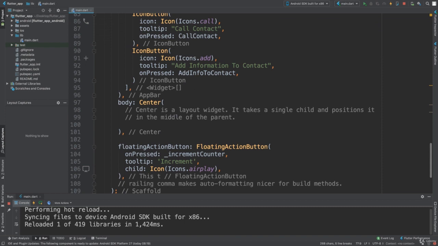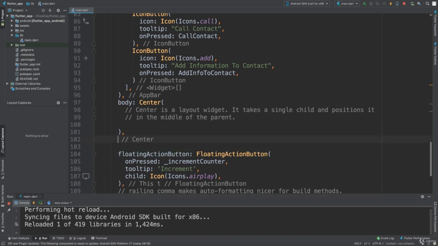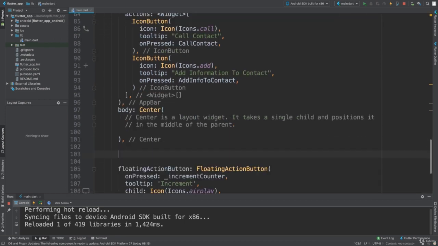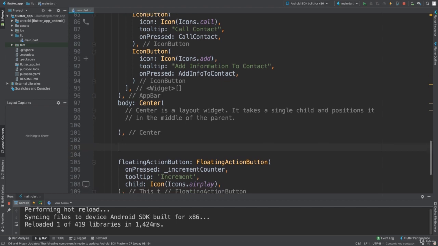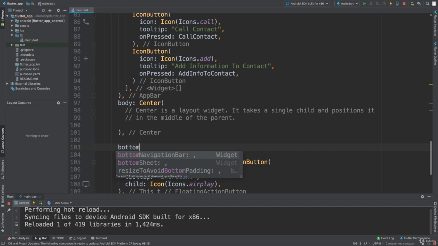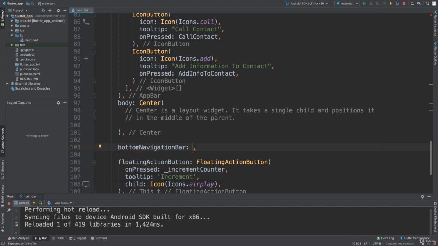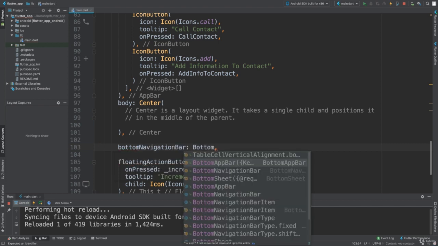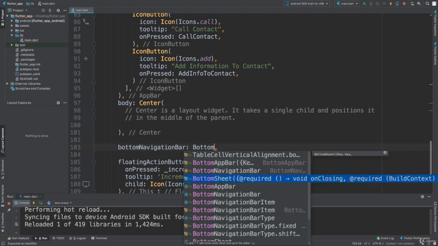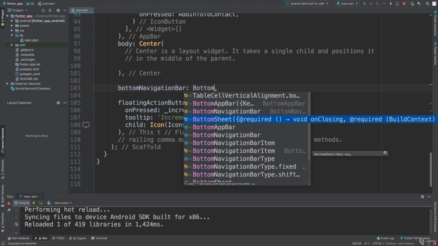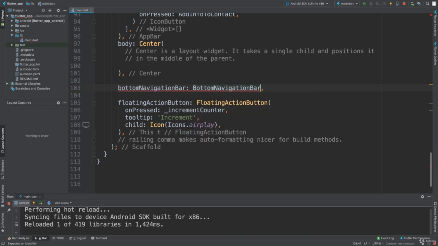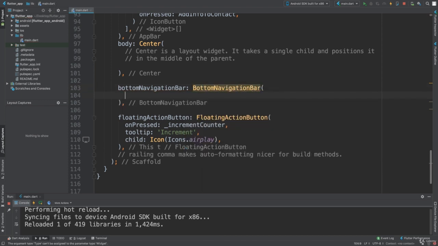So to add it, you can really add it wherever, but I like to keep it in logical order because the app bar comes first, then the body, then the navigation bar. If you just keep it in a logical order, the code is easy to debug and traverse. But there's no reason why you can't add it before the body in terms of the code. Okay, so you just put bottomNavigationBar, and as you see, there are different ones, the bottom app bar, and a whole heap of different stuff, but we're going to be dealing with the bottom navigation bar. It's probably the one that you will want most of the time.